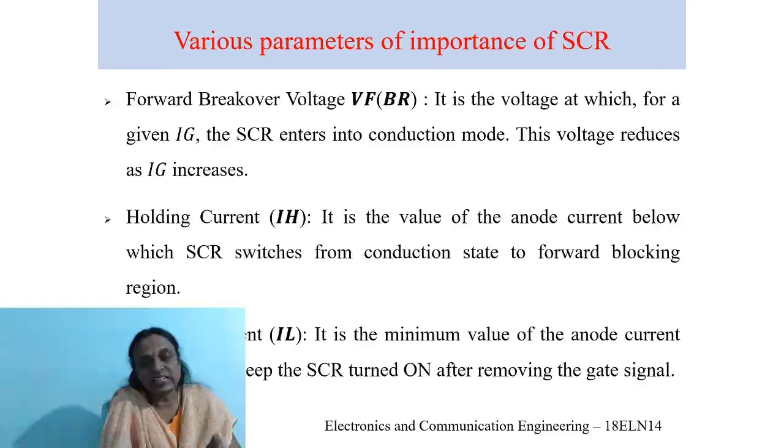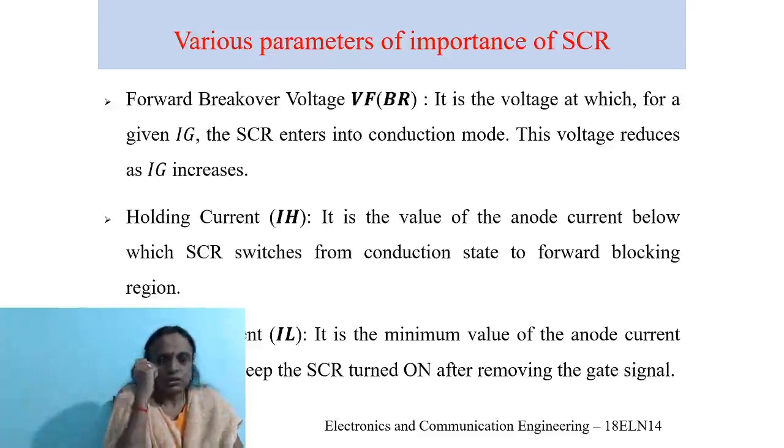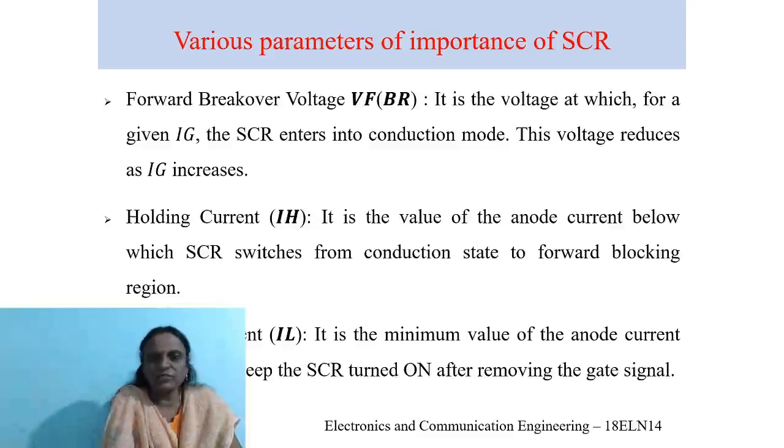Please recall the graph of the three regions of operation modes of an SCR, or the VI characteristics of an SCR. If you recall the graph, these definitions are very easy and self-explanatory. Next, another important concept is holding current. Holding current is the value of the anode current below which the SCR switches from the conduction state to the forward blocking region.